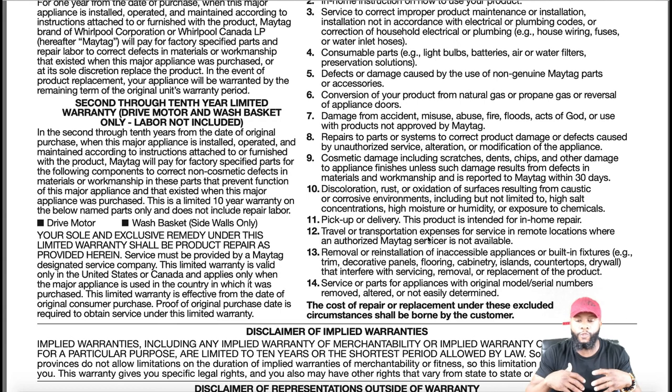So what you can do, of course, when you purchase this appliance, you can call Maytag just to get some information on their definition of the side walls only, so that you'll be able to know exactly what's covered under the 10-year manufacturer warranty. But either way, it's still good. You're getting a 10-year warranty on the wash basket. I know it's the basket you put your clothes in. It's the sidewalls only. That's really confusing. Drive motor, that's always common now that you're getting a 10-year warranty on the motor. So that is good. So according to Maytag, through the manufacturer, you're getting a 1 year warranty on both parts and labor, and you're also getting a 10-year warranty on the drive motor and the wash basket, and that's the parts that are covered, not the labor.